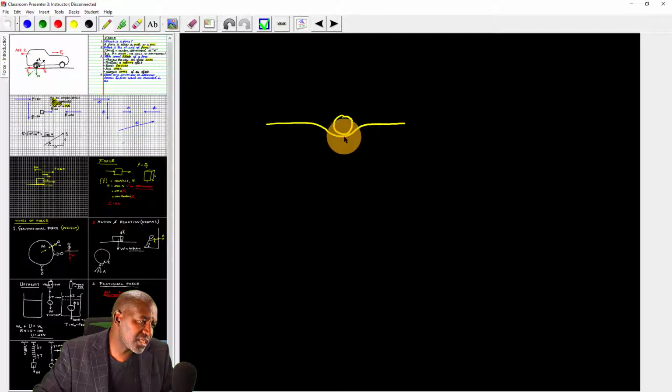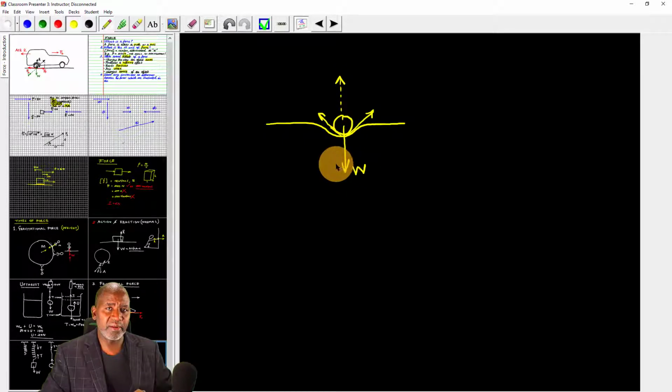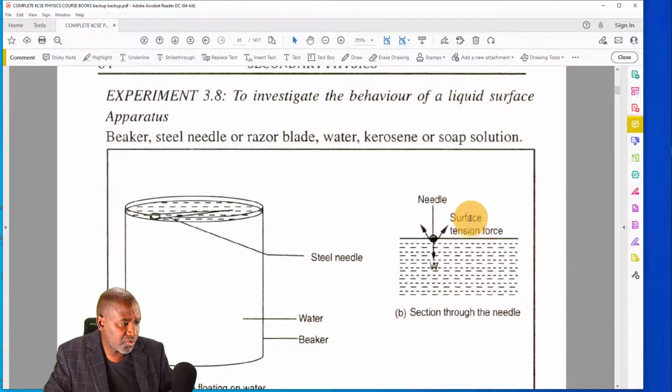The forces acting: one of these will be the weight of the pin, and then there will be these cohesive forces here, the surface tension. Then this plus this will give rise to a force which supports that pin, and that is what you have in the textbook. Let's look at the textbook and see. This is what you have. The surface tension, the two forces, this one and this one, gives rise to a resultant force upwards like that, which tends to support the weight of the pin.